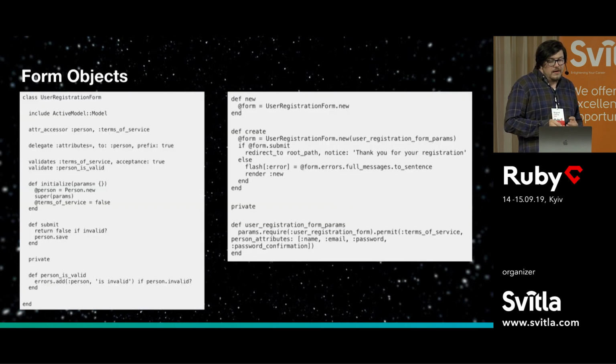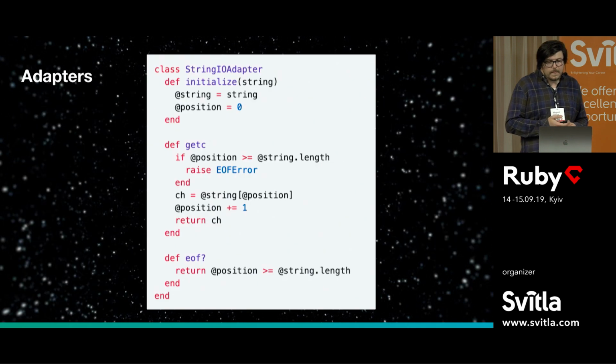Form objects. They can help us make sure that all the logic that we have related to forms stays outside of controllers and models. That is where people tend to add the logic by default, and after working with a few models, the logic itself will get messy.